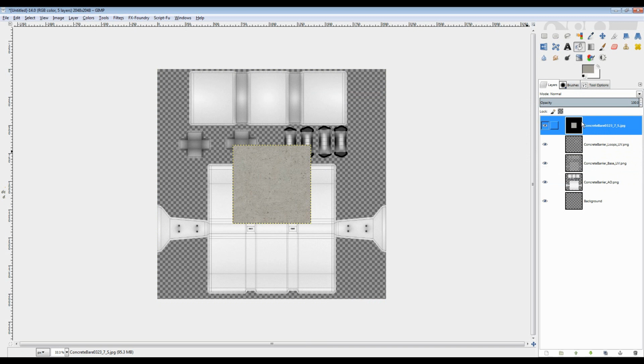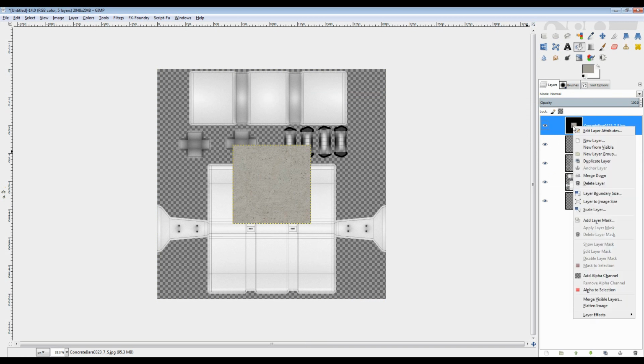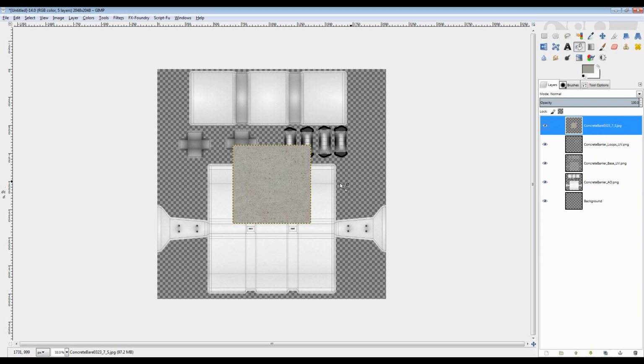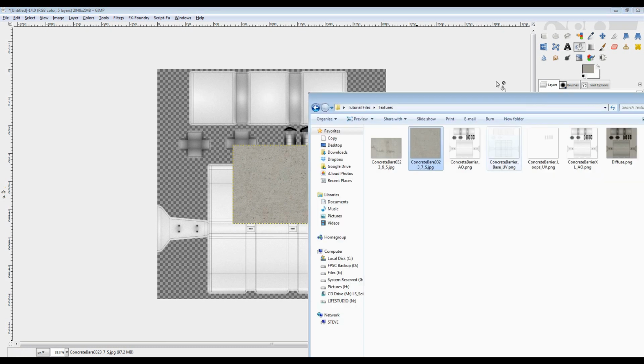You'll see it's got this black outer. It's because it's a JPEG, and JPEG doesn't support alpha channels. So what we need to do is add an alpha channel to it, and we can do this by right clicking on the texture, and there's a hotkey for this which is H, but we can just scroll down to here, add alpha channel, and that just gets rid of that. So if we were to enlarge this image, you're not going to get black or white, it's just going to be transparency.